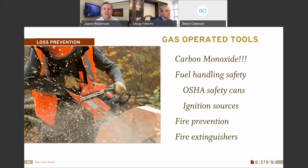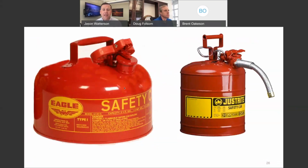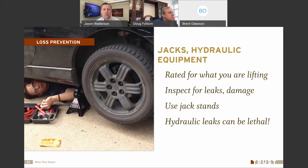Fuel storage and distribution is another challenge. OSHA, as they've been going around visiting many of your locations over the last couple of years, have given citations for not using an approved safety can. What do I mean by a safety can? Well, under the OSHA standard, they require you to have a metal can that has an automatic closure on it. You have to hold that can open. This will automatically close up, and it also has the ability to restrict sparks or flames coming back into the can. So these are a little pain to use, but they definitely will make your operations safer. This should be used in place of those plastic gas cans that are more of a consumer level product.